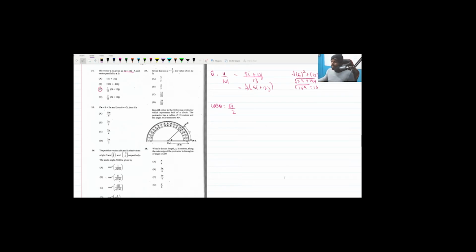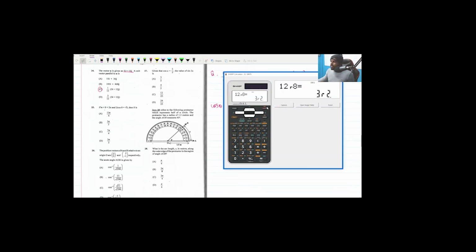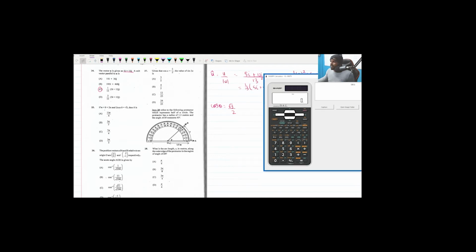I'm working it out in degrees. Brother man, I'm leaving it in degrees, and I'm going to work out what theta is. Theta is cos inverse of root 3 on 2. Root 3 divided by 2, and cos inverse of that, 30 degrees. Now, I'm going to translate this into degrees. Pi is 180 and 2 pi is 360. So the answer must be between 180 and 360.